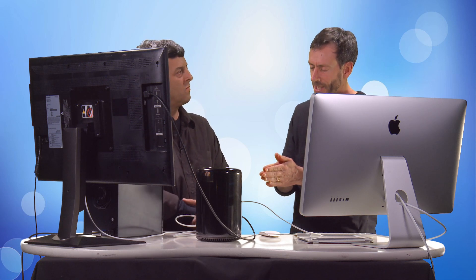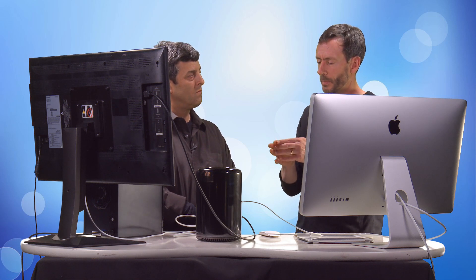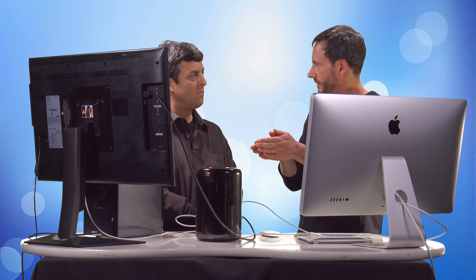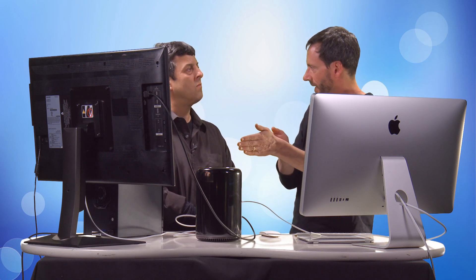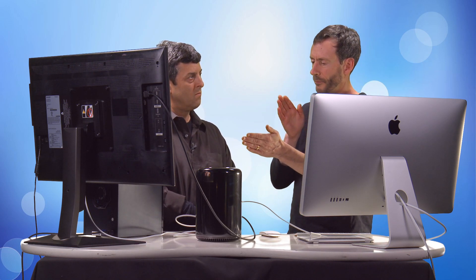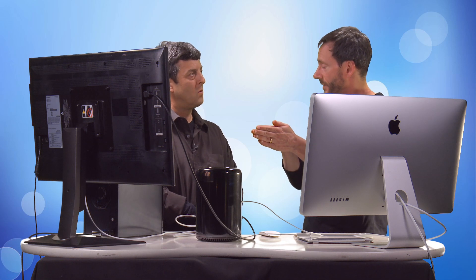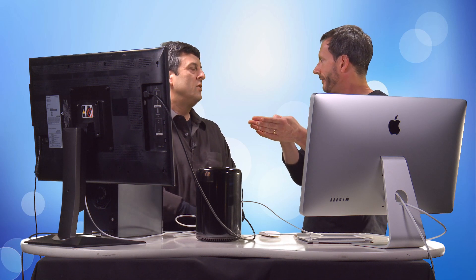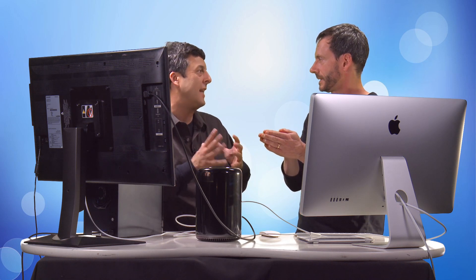Actually, Thunderbolt 1 is also capable of 20 gigabits per port. What Thunderbolt 1 has is two channels within that port. One channel is the PCI Express — basically all the data. And one channel is for the video displays, DisplayPort. So it takes those two channels and there's an aggregate total of 20 gigabits of throughput for that port. But for each channel it's half, so you're only going to get a theoretical maximum of 10 gigabits per second for data.